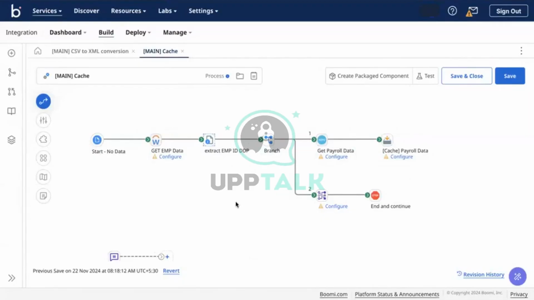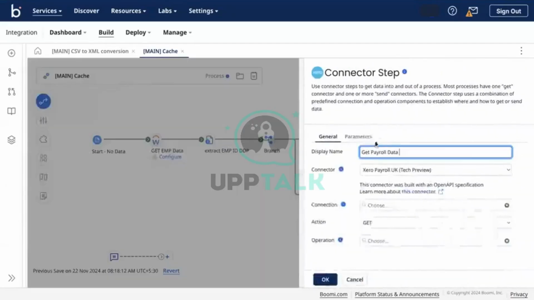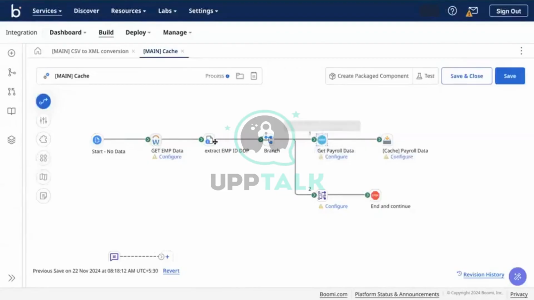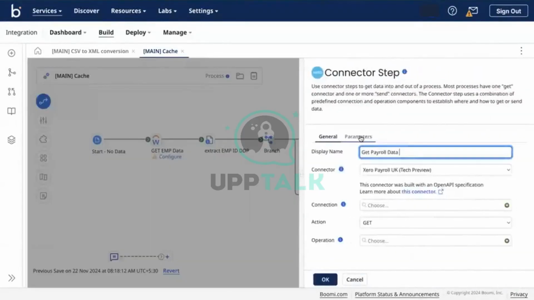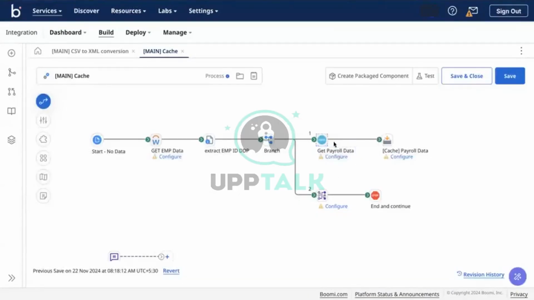If you don't do that, if you set up a connector call each time you want to use it, it will be a lot of cost and time consuming. What do you do? In the first branch, at the start of the process itself, against this employee ID, you connect to this zero connector. You fetch your payroll information against this employee ID. You pass this as a request parameter here. I am calling your system: give me the payroll information for this employee ID. Is this clear until here?